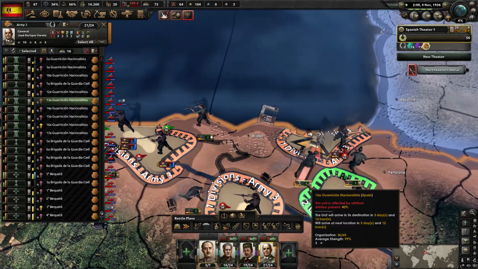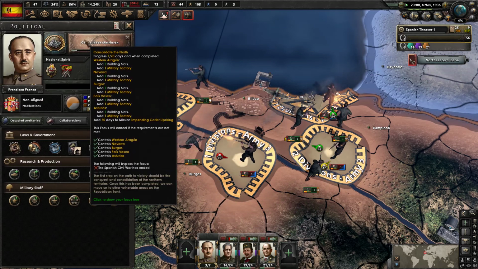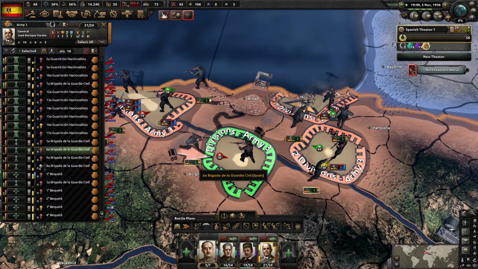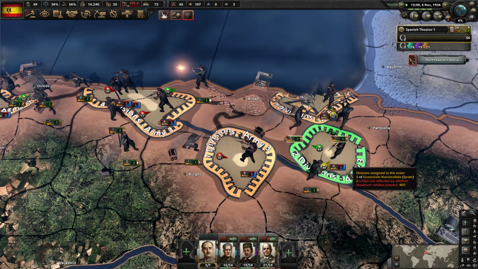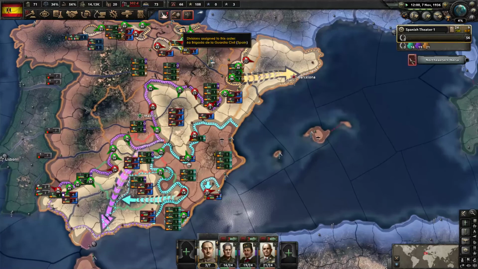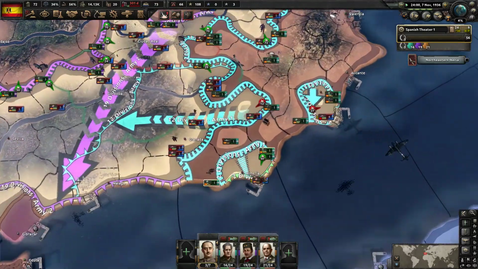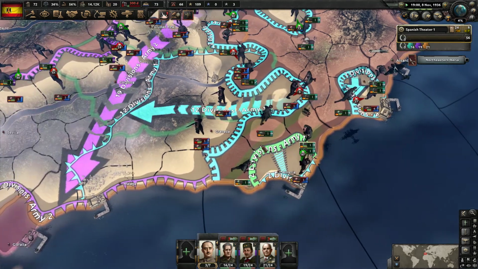Okay, it all seems to be working. Will this cancel? If the requirements aren't met, yeah, it will. So, we need to keep guys on these cities. I mean, this won't be an issue because we've got the Germans and Italians there, but the other two cities will. So this is about to be cleaned up, which is nice.